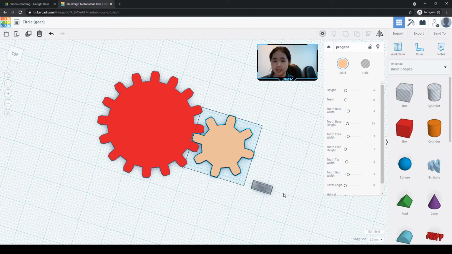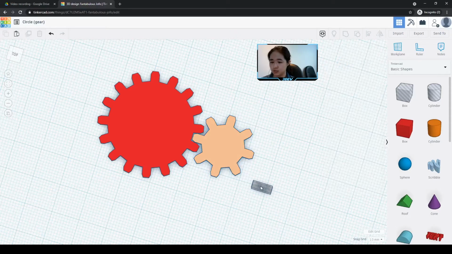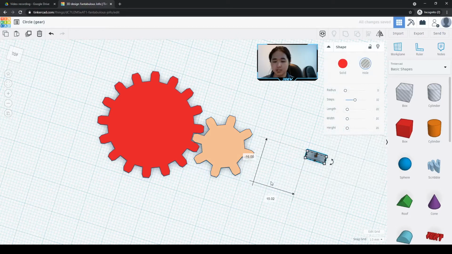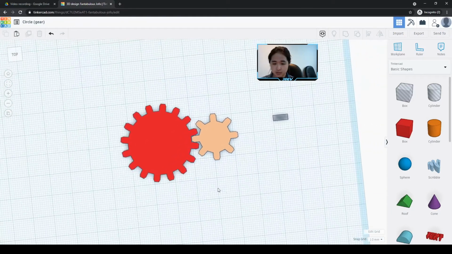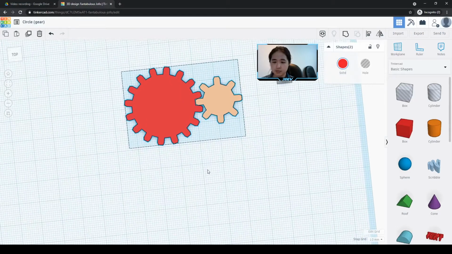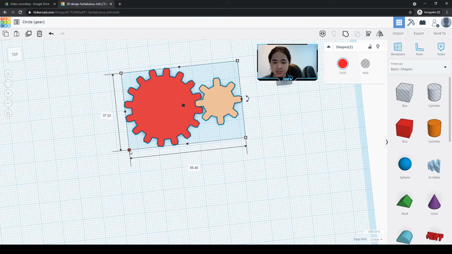But if we want it in detail, you can use an SLA printer, which is the resin printer. Since we are going to print this with FDM, I'm going to increase the size of both of these gears. First, let me highlight both and then increase the size.